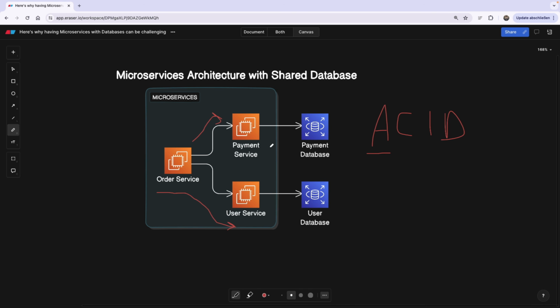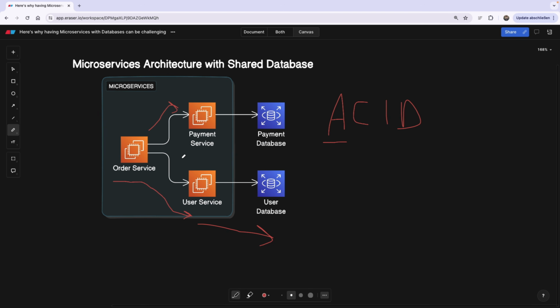So if we're trying to assure that both of these databases are going to be eventually updated, what if one of them actually errors out but user service proceeds? So the user database is going to be updated, but the payment information is going to be old. So we don't want that. But how can you ensure this when you're having microservices? This is one of the issues that comes up whenever we deal with distributed transactions. And there is one workaround for this called a two-phase commit.